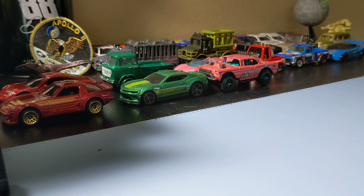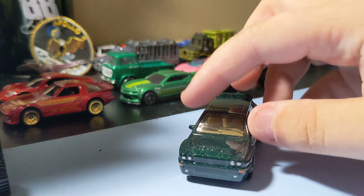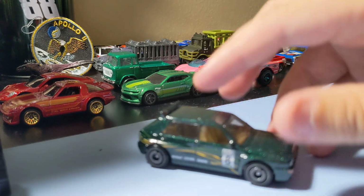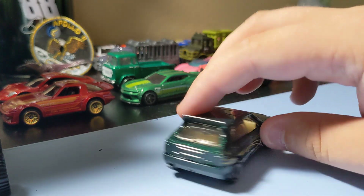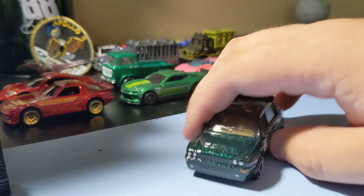Next up is Lancia Delta Integrale, something like that. It's a hard Italian word to say. British racing green though, which is kind of weird for an Italian car, but it still looks good on it. It's a cool rally car. Has front decals, which is cool. Side decals are cool. No rear, but has that rally look to it. So that's really cool looking. Always cool to get one of these Lancias. This Delta is really cool, so really cool to find this. That's a cool one to add to the collection.